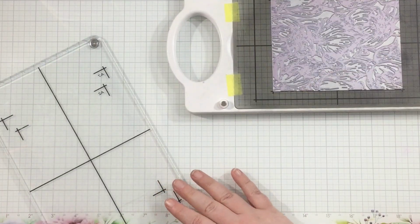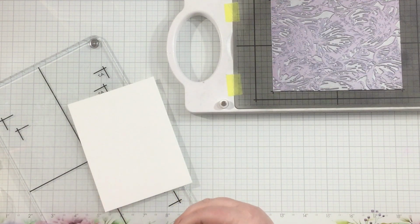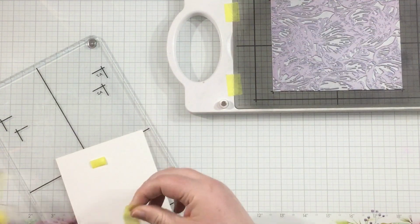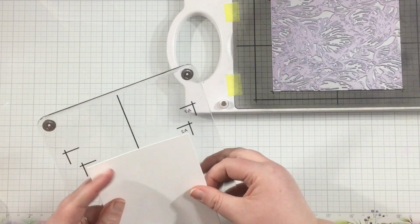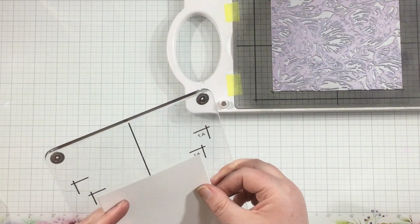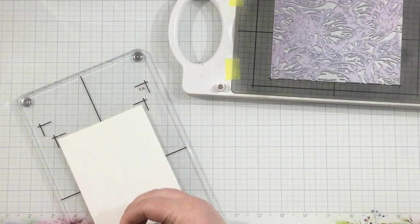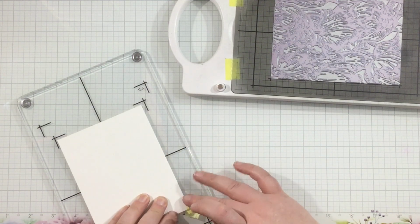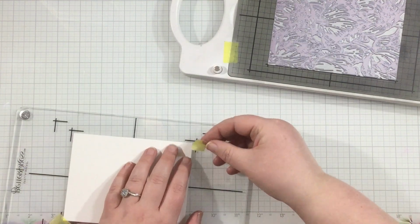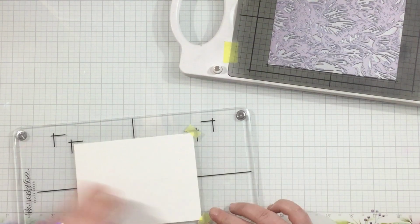So I have this specialized platform, and I will be using that with my regular die cutting machine, but the key here really is the special platform. I have an LDRS Creative A2 cotton panel. These cotton panels are perfect for using these impression press and foil plates with, because the fibers are spread far apart, which allow for a deep impression. Plus, I'm going to be watercoloring, so I'm going to be able to do that with no bleeding, and the water is going to work perfectly with this cardstock.